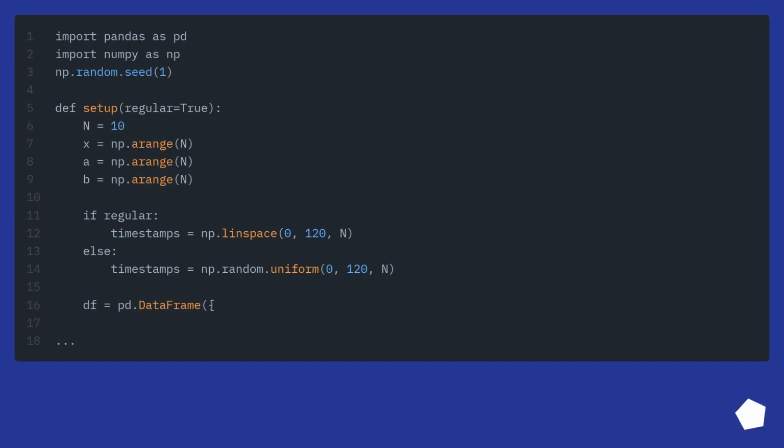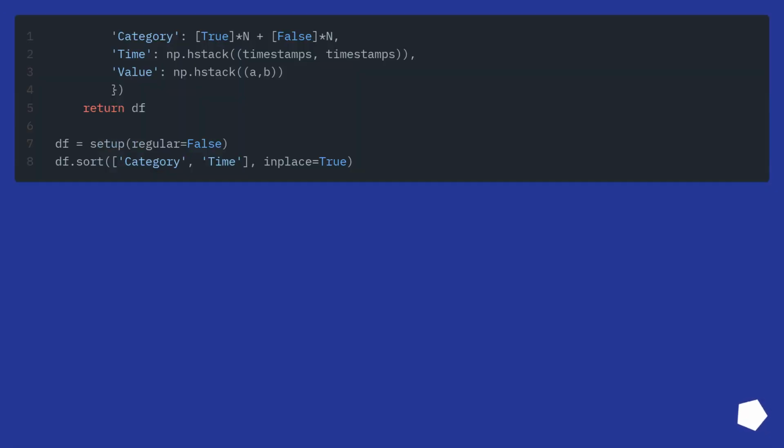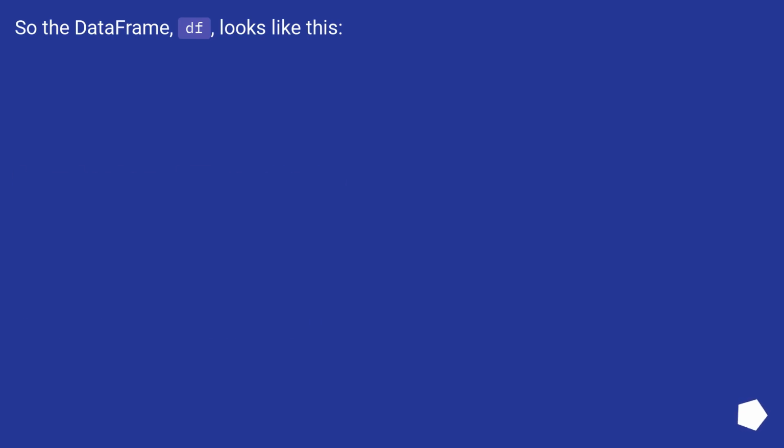Let's work through an example. So the data frame, df, looks like this.